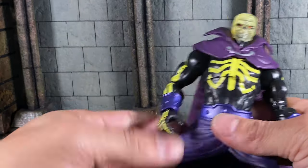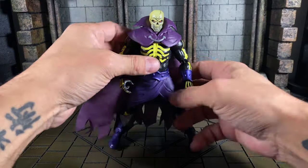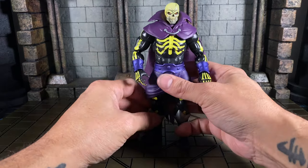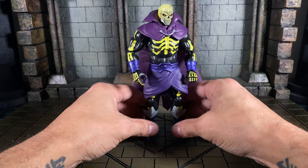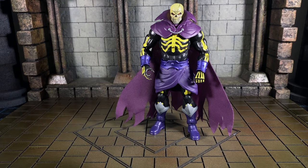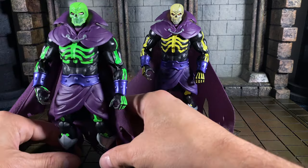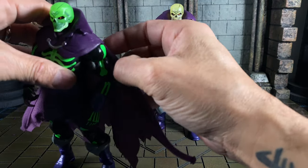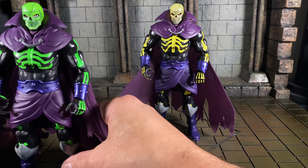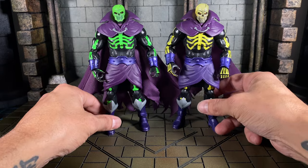In terms of deco, let's check this dude out. Let's get right to the theme comparison and we'll do some dynamic poses in play after that. Since I want to compare both figures anyway and admire the deco differences on both, might as well take that opportunity now. We're going to bring out the SDCC 2021 exclusive release — yes, from Mattel Creations, released during the PowerCon 2021 event, and I was able to pick it up via Mattel Creations.